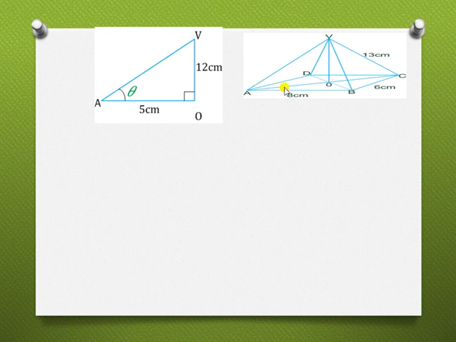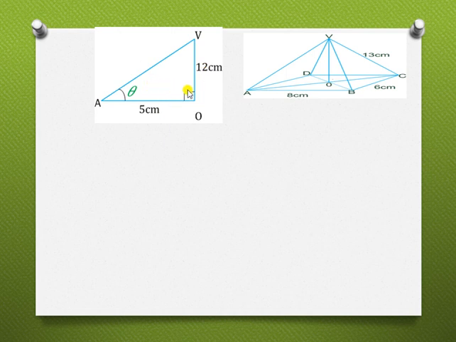But as you do so, we're interested in coming up with a right angle triangle. So when you reach O, then you realize we can connect up with a height such that we have a right angle triangle AOV. And the angle you're looking for is going to be at point A. Remember, AV is 13 if you want to use it, VO is 12, and AO is a half of AC. But remember, AC we got it as 10, so a half of 10 will be 5. So that is why I'm using AO as 5 centimeters. And VO is our height that we got previously in part B as 12 centimeters.